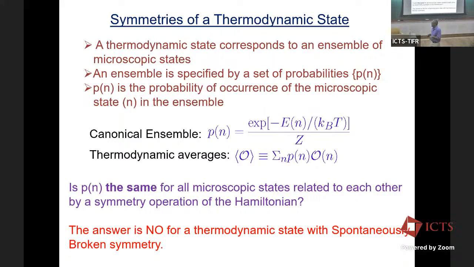So a thermodynamic state is basically an ensemble of states. And what kind of ensemble you get depends on external conditions. Typically, one looks at an ensemble at a fixed temperature, which is called the canonical ensemble. And here, the ensemble basically tells you what is the probability associated with a particular microstate in that thermodynamic equilibrium state. So the system is going through many different microstates when it is in equilibrium. Each microstate will occur with some probability. And the theory is basically specifying what is the probability of finding a particular microstate in that ensemble, in that collection of microstates.